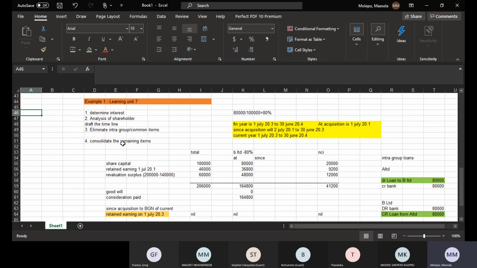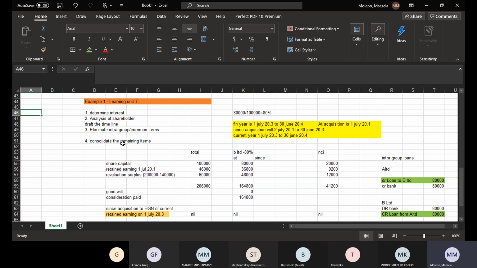profit and loss if we do have. So up to the information given, there was nothing that we can do with regard to our profit and loss. So with regard to the statement of changes in equity also, up to the information given, there was nothing that we can do much on the statement of changes in equity. So we can continue further to our statement of financial position. So on the non-current assets, we're going to have PPE, which will be the one for the parent plus the one for subsidiary, the 250 plus 140. They give us the 450.